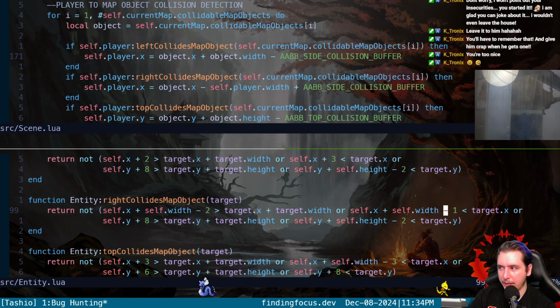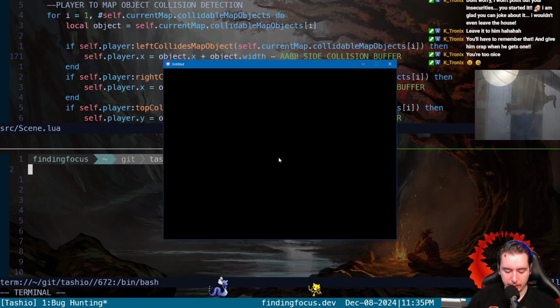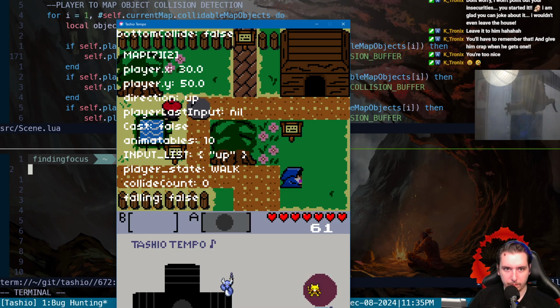I should have made a diagram of exactly what our bounding box sizes were, because here the left side of our box is 2 pixels from the right side of our object. Yeah, so 2 pixels in. But then the right side of our box is 1 pixel in, so we only have a 1 pixel width worth of checking for that, which I don't think is right. But let's see if we fix the right collides problem, and let's maybe start there.